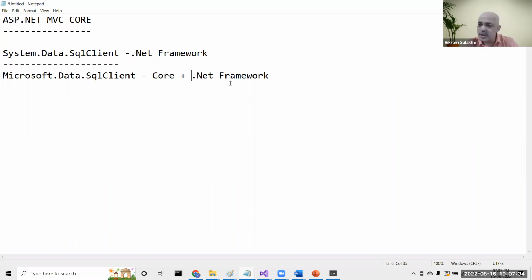So pick up the latest version of entity framework Core 5 for .NET Core 5. And for .NET Core 6, pick up the latest version of entity framework Core 6. So that's the one change that you'll have to think about while working with this.